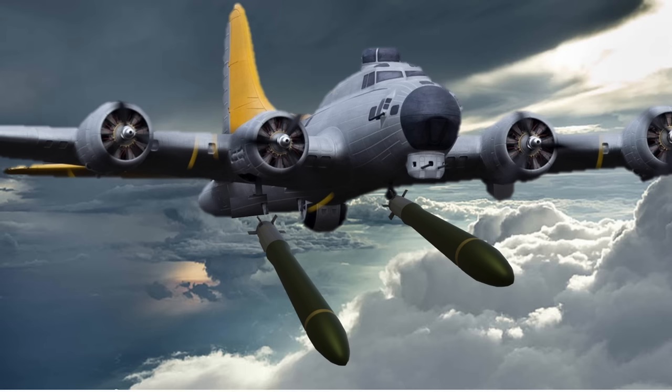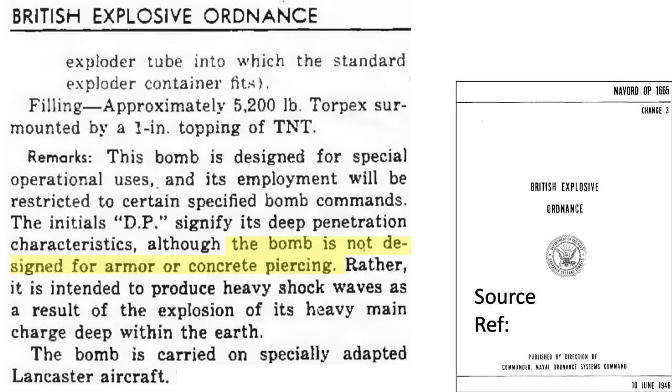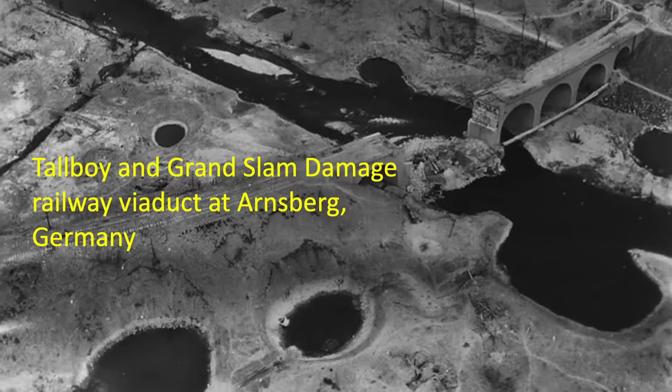Disney Swishes were the only truly thick concrete slab penetrating bombs developed by the Allies. Tallboys were not designed as concrete penetrating bombs, as highlighted on this page from a June 1946 British Explosive Ordnance document. The Tallboy was designed to penetrate the earth next to the target structure and induce damage from deep earth shockwaves. The Grand Slam bomb was also designed as an earthquake-type bomb, as highlighted in a 1945 U.S. Navy Bomb Disposal document titled 'Bombs & Fuses Pyrotechnics.' It is not designed as concrete penetrating — target bomb near misses are more desirable than target contacts.